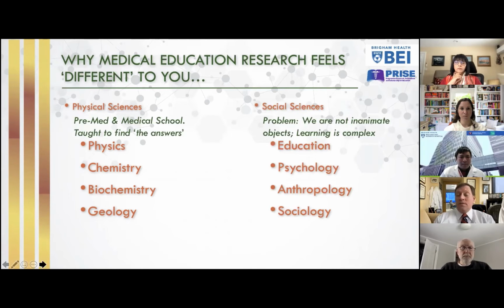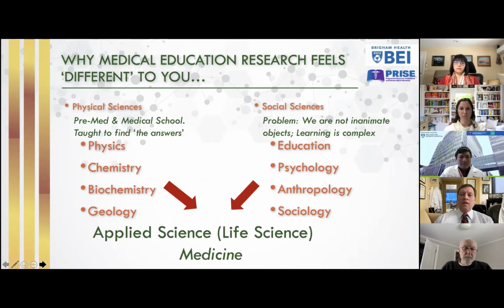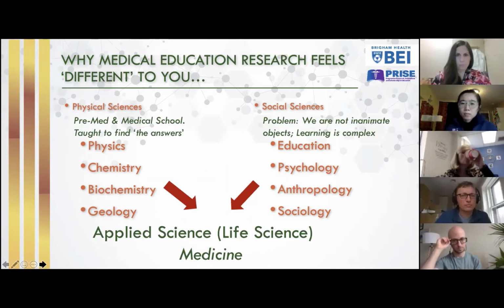Some of you have likely taken courses in the social sciences, like education, psychology, anthropology, sociology. The idea here is that we're, of course, not inanimate objects; learning is a complex entity. It can't be quite so narrow. And to make this a little more complicated, I would argue that medicine itself is an application of both. It's an applied science. It's a life science, if you will.